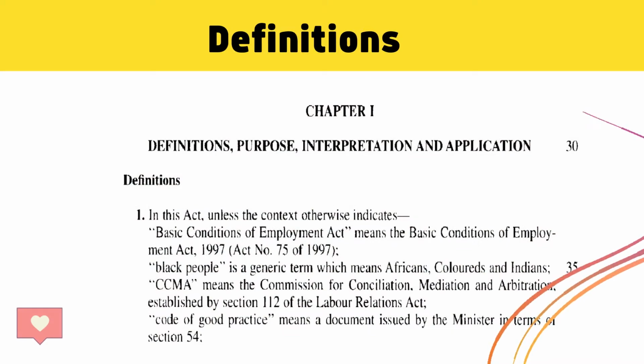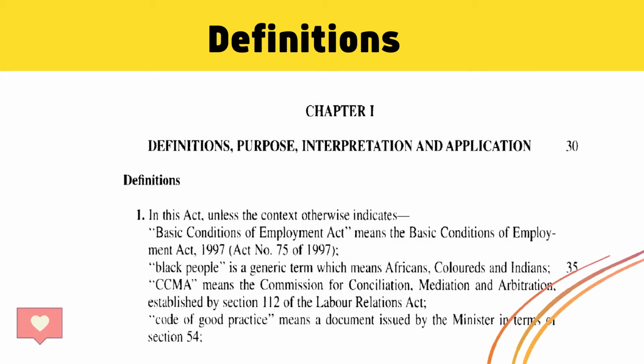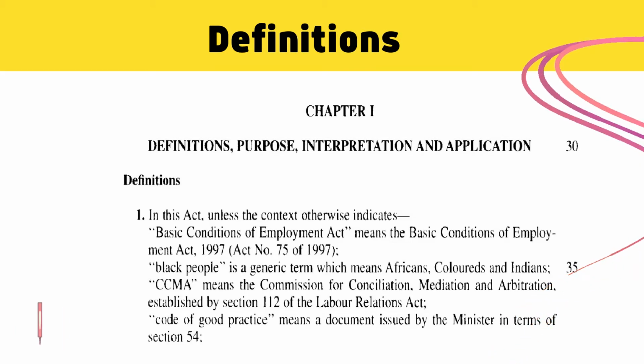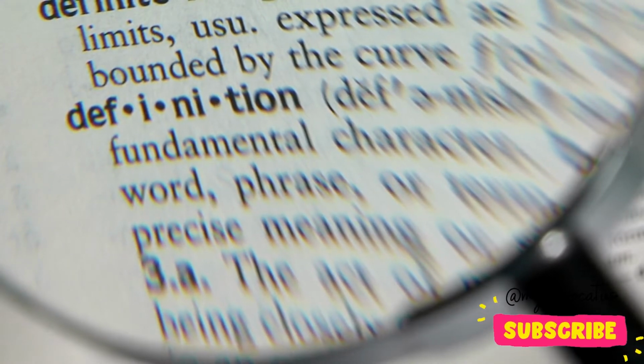A fifth common feature of an Act of Parliament is the definitions section. Definitions are usually found at the beginning of an Act. The definition serves as an internal dictionary for the specific Act of Parliament. Please note that some of the words that are defined in the definitions section may not be the same as the definitions used in the common dictionaries.